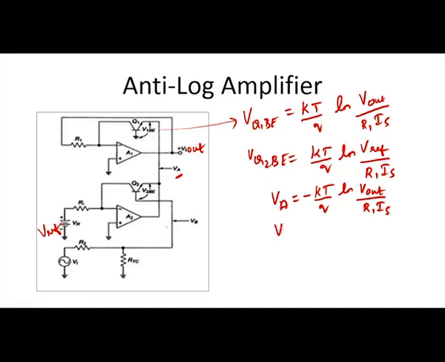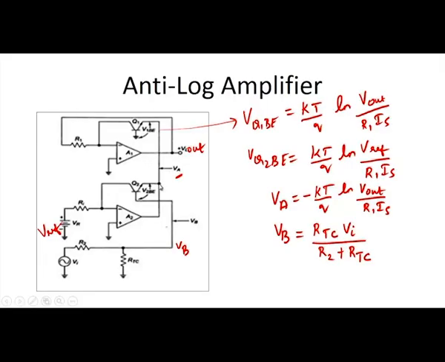Now, what is VB? This is VB. Through the potential divider rule, we have to write what is VB: the voltage across this RTC, into the resistance RTC divided by the total resistance. So, this VI is divided across these two resistors. So, VB can be written as RTC into VI divided by R2 plus RTC. So, now we have written VA, VB and the base emitter voltage of Q1, Q2.